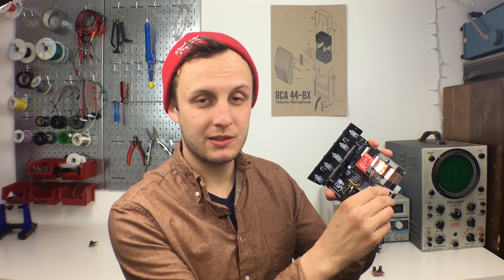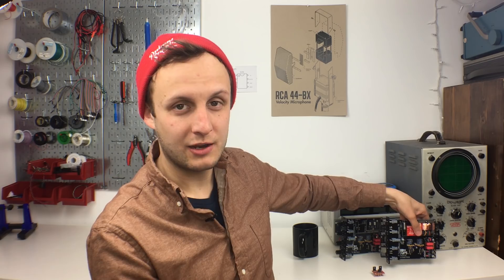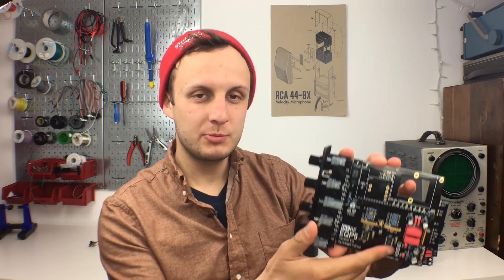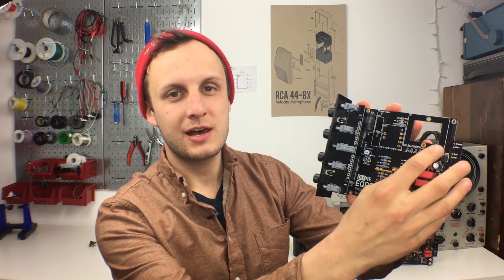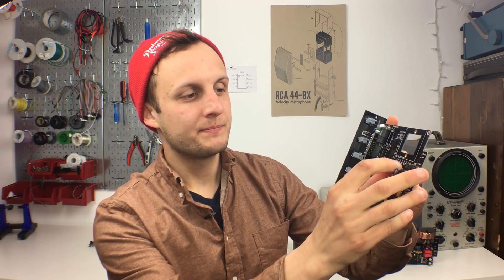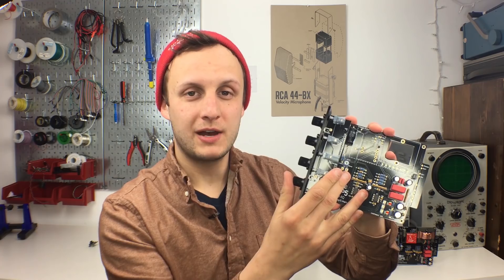With that kind of circuit topology you'd have a wonderfully broad, transparent equalizer that you could use on any source without leaving any sonic fingerprint. The other topology is the vintage output — it's more colored, it's got a tiny bit of distortion and compression, and it very much leaves its fingerprints all over the sound. That can be a beautiful thing, but if you're recording a string quartet, maybe you want the most transparency. So we decided to include both in the kit. We had space on the circuit board for both, and we put in a little header so you can choose between vintage or modern output without doing any soldering.